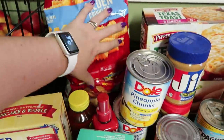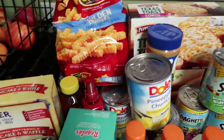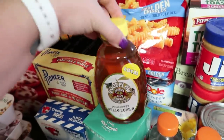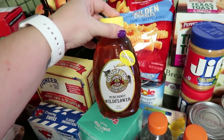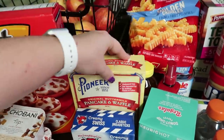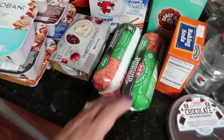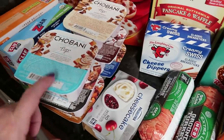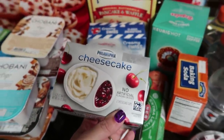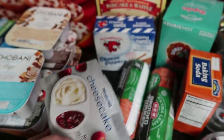We got some french fries and then down below getting smushed is tater tots. We've got some honey - I always try to get the most local because it's supposed to help with allergies, and this one is out of Austin, which is as local as I can find. Got some pancake and waffle mix. I got a pack of Laughing Cow cheese dippers. Two things of ground turkey. I found this cheesecake item in the yogurt aisle that just sounded really good as a snack at night - it's a cheesecake with a cherry sauce. There were two other kinds - blueberry and strawberry - but I'm a cherry girl, so I picked that up.